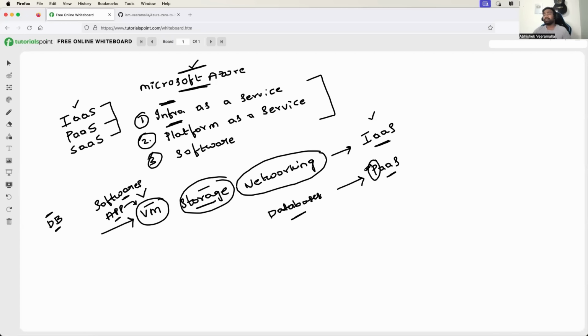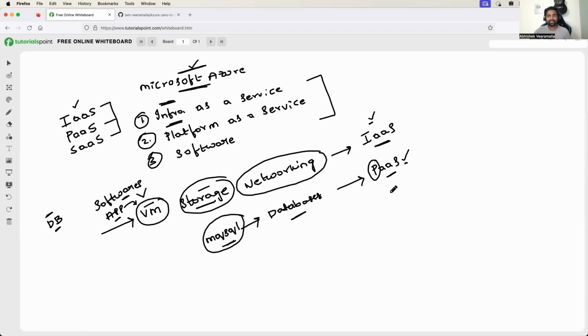But what Microsoft Azure says is, okay, you don't even have to do that. We have database offering, like I have shown you. You can just go to Microsoft Azure and request for MySQL database. And if you are directly taking this kind of services from the Azure platform, that means you are directly using their platform, and this model is called as platform as a service. Again, I will repeat, very simple difference between IaaS model and PaaS model.